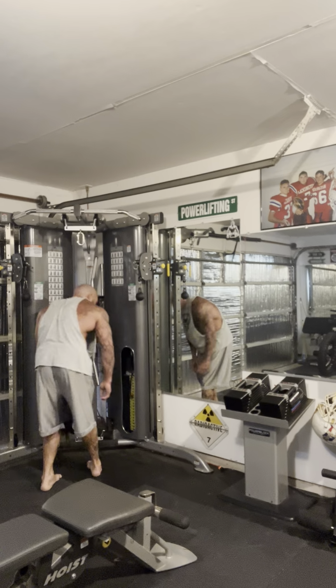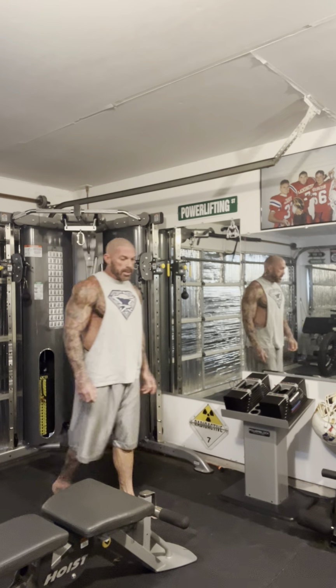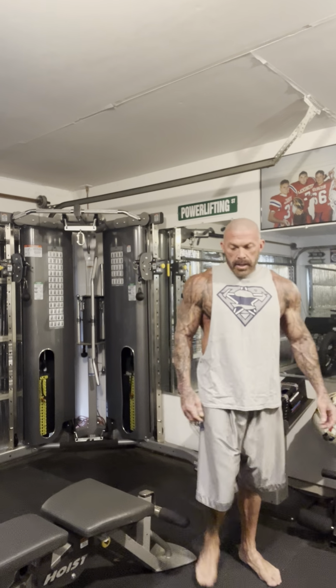Those first two sets are really light. I'm going to try and push myself a little bit heavier on these. Doing partials on these, again, when I was younger, I just felt the range of motion was so much more important than the weight, and that's actually a good thing.